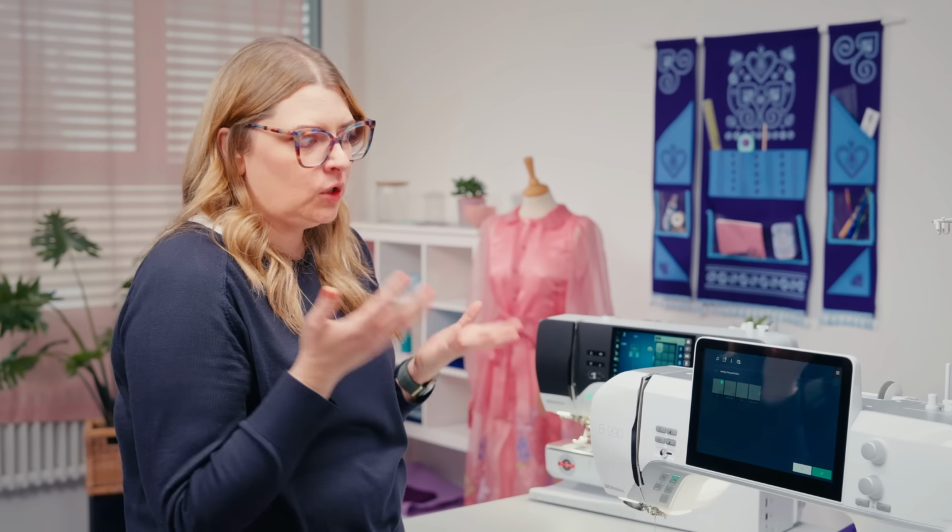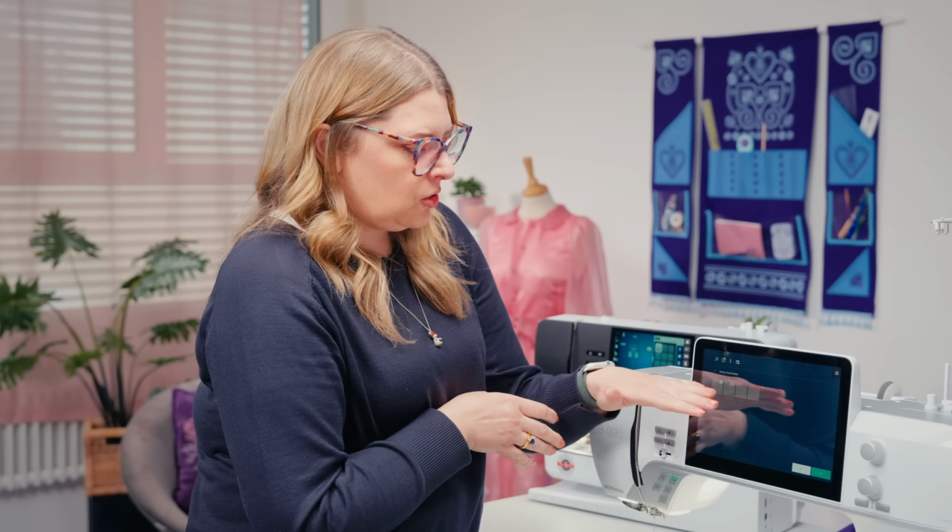Did you just name the stitch? I just named the stitch. Wow, that is a great feature. I love that. And the keyboard you see pops up. Yeah, it's your standard computer keyboard, and now I can name it. So you're not trying to find what you saved before. It now always has a name.